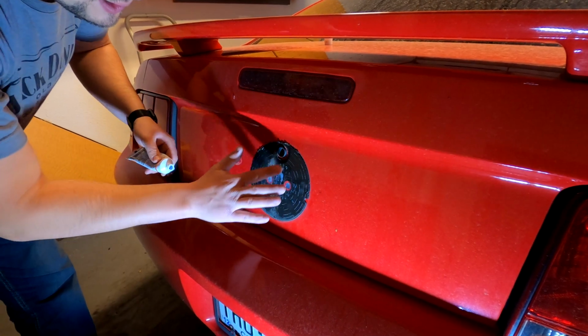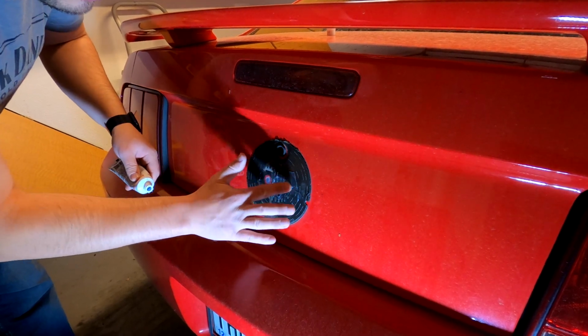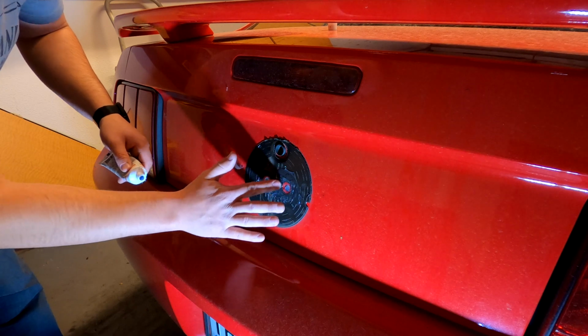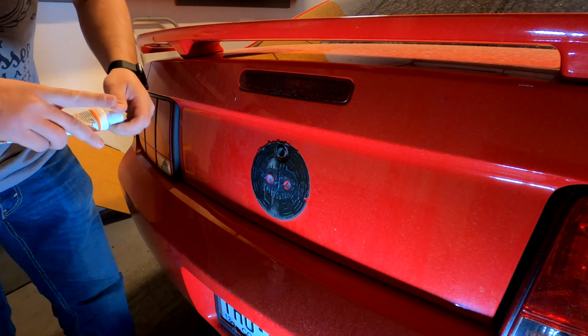I'm also going to apply a little bit more as kind of an adhesive for the deck lid cover. There we go, that should be good. I'll let that dry for about 15 minutes, and then we'll go ahead and get started with step 3 on this install.